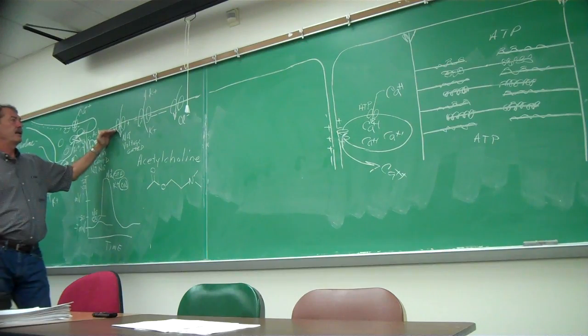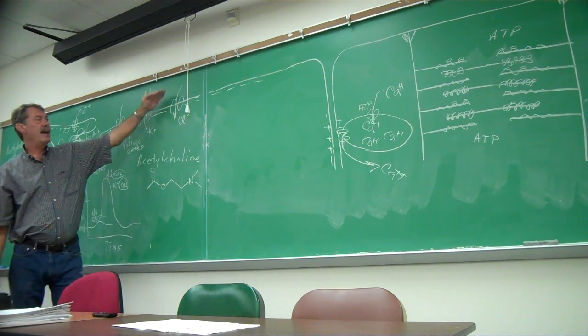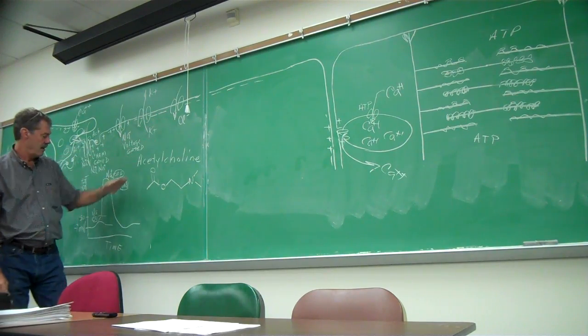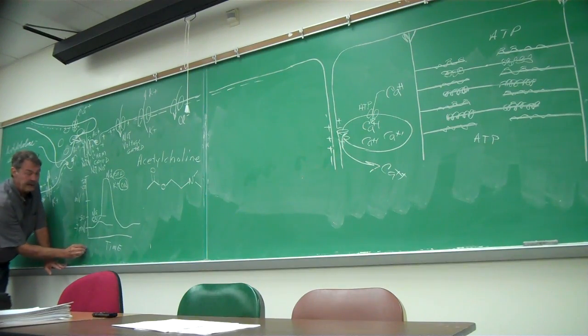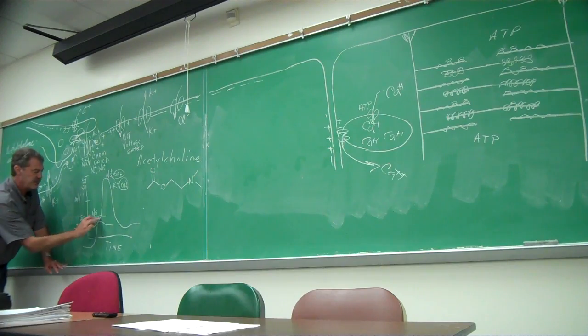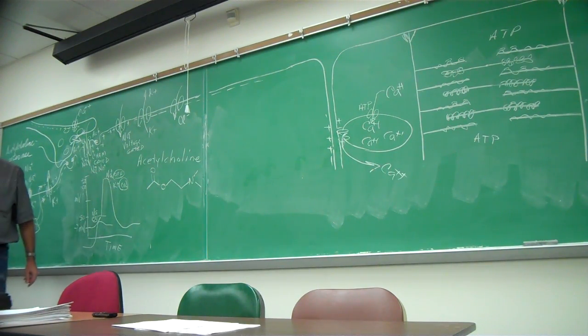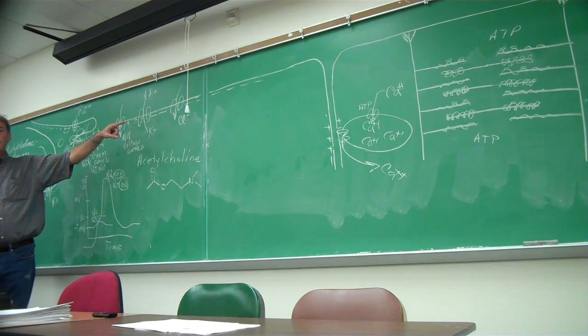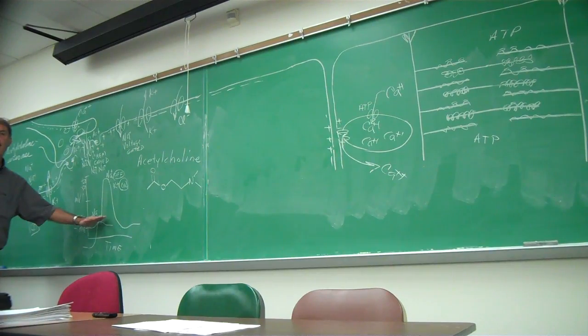The normal voltage is negative on the inside, right? So if I add more negative voltage, I'm not starting at minus 70 millivolts, I'm down here, okay? And I have to get way up here to get to my threshold before it'll fire. So what most anti-seizure drugs do is fool around with chloride channels and things like that, and lower the resting potential so it's harder for the nerve to fire, okay?